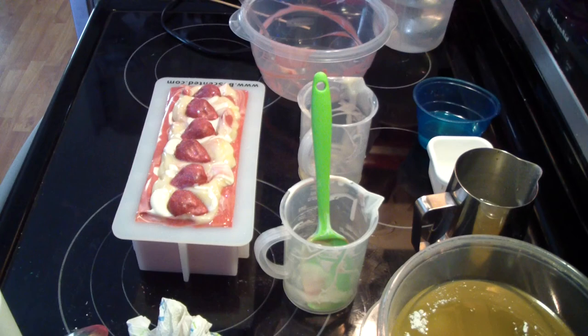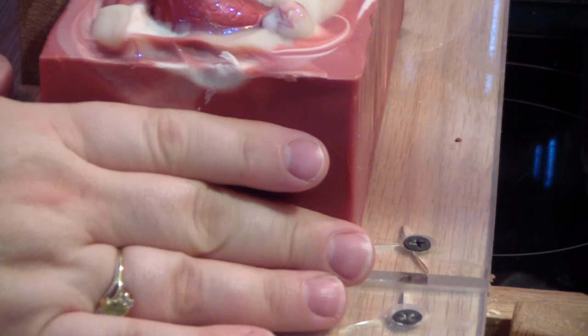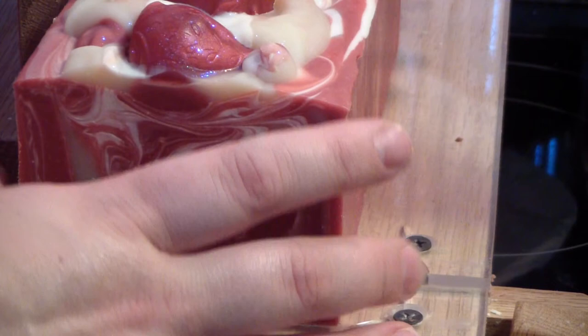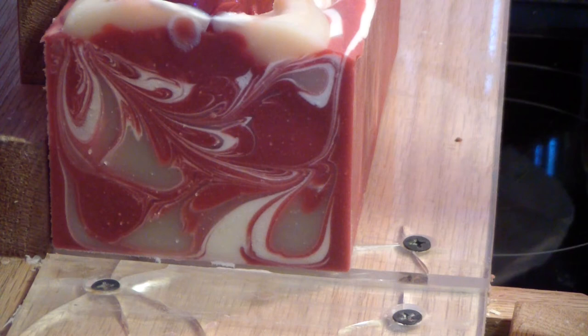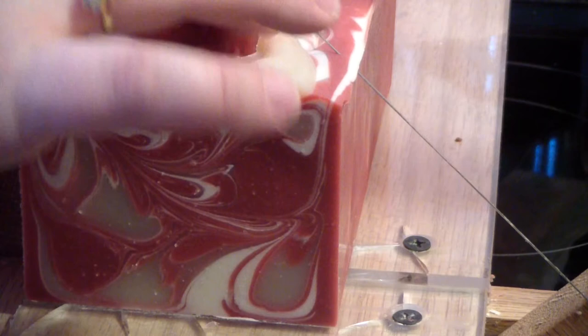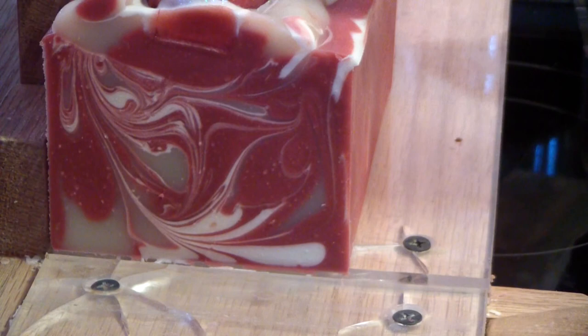Alright, guys. We'll bring you back. We are back right here to cut this lovely soap. It smells so good. So I'm going to cut the end piece here. Oh, how pretty. And then we're just going to cut in between all these strawberries. Oh wow, how gorgeous is that? Ooh, I love it. Oh, I love that. Oh, it's so pretty.